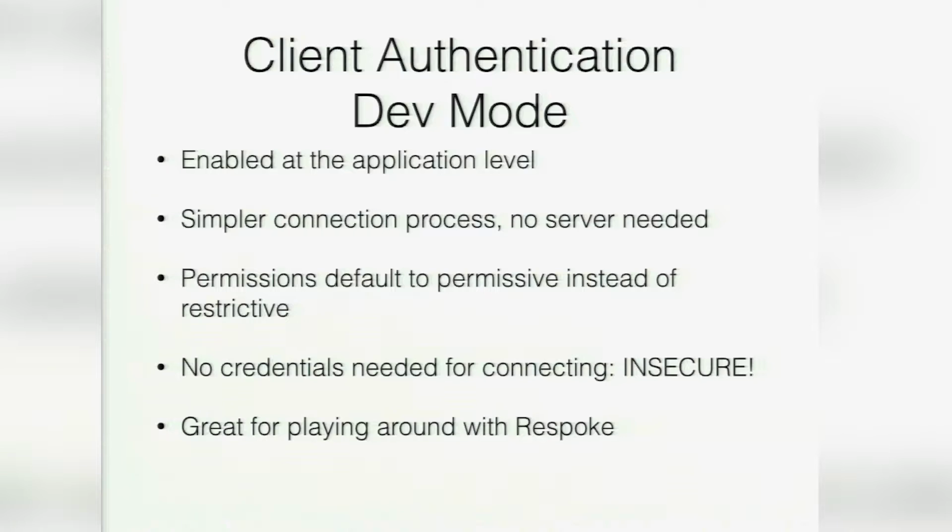The first is what we call dev mode. This is the simplest thing to do. It's client only. You enable dev mode at the application level, and it's actually a non-authentication process. All you need is the application ID in order to connect to your Respoke application when it's in dev mode. The permissions default to completely permissive. Anything that connects can do basically anything.